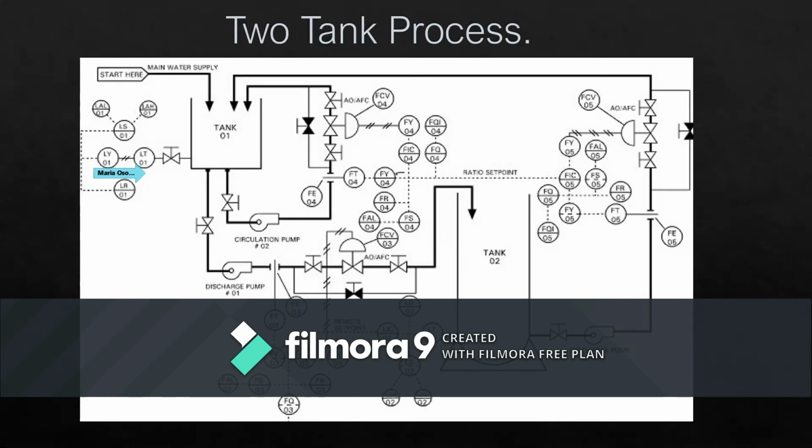The first tank also has a first circulation pump that goes back again into tank 1, and this has a flow control valve also connected to a flow transmitter and a flow relay to change this to an electric signal. This flow control valve gives this pneumatic signal to a flow relay and a flow quantity indicator. This also has a flow recorder, and the flow switch with its flow alarm level.